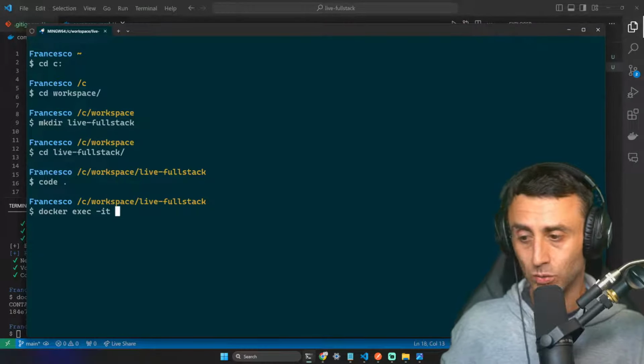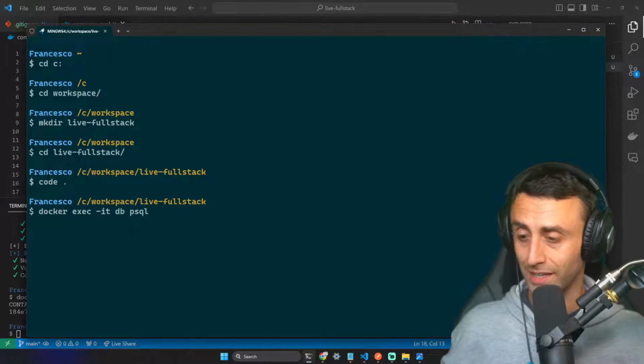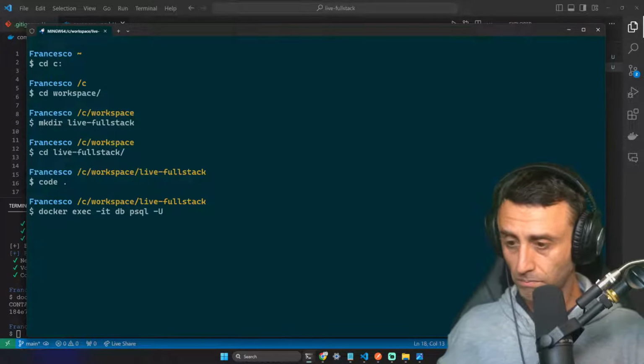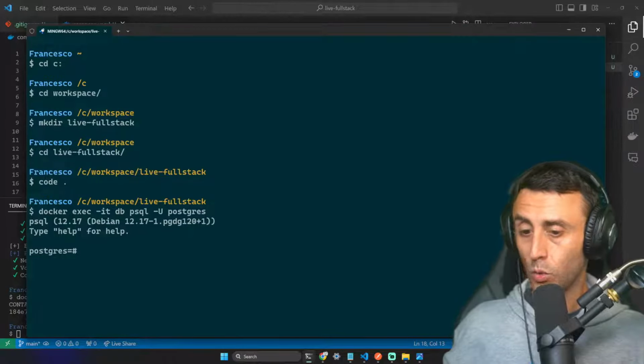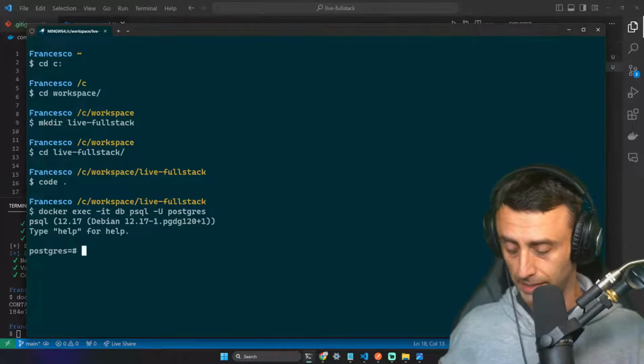We are executing a command that we want to run inside the container. So basically this is to test that we have something in the database. Spoiler, we have nothing in our database yet. -u, which stands for user. Postgres. Okay, so we are inside the container that has psql. It's a way to interact with Postgres database.